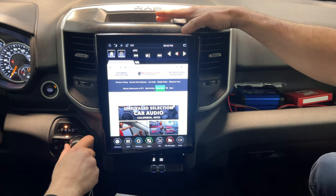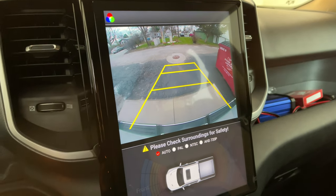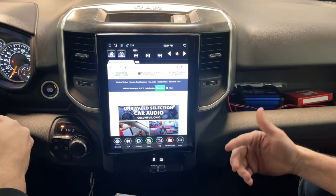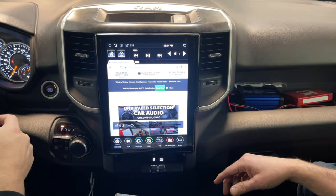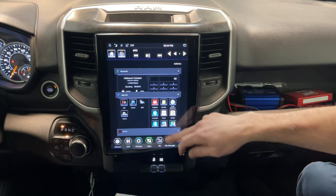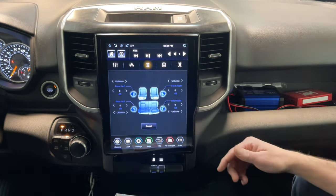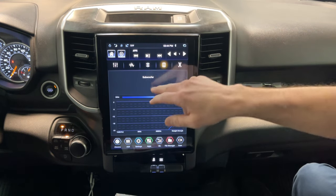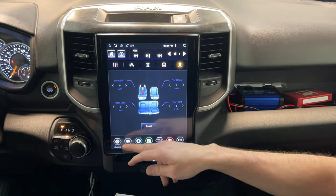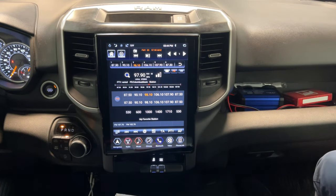The other thing I found out when I was talking to them earlier about it, ooh, forgot about the camera. And you can force that on too. I noticed that earlier. All your steering wheel controls and all that are retained, which is super cool. And I don't know if you knew about this, but you can scroll through and see all your open apps and stuff like that, and then you can clear them out. I thought that was really neat. You've got a little bit of time delay and stuff like that. That one's similar to the Pioneer menu, but you have different controls. It's nice, man. It really is. It's super fast and snappy. It sounds good. I like it.